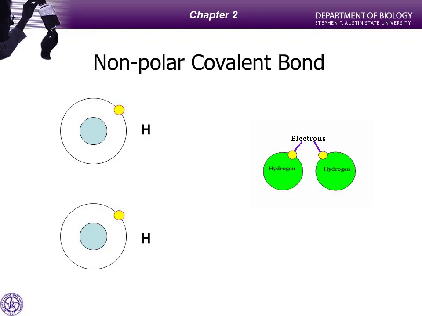Two hydrogen molecules. Is that stable? One electron in your outermost shell, is that stable? No. How many do we want there? We want two. So these hydrogen molecules, they're twins. I have twin boys. I see this all the time. They're like, hey, why don't we share? That way we can have our full shells. And they're like, okay. And so they get together and they share those two electrons equally. So at any period of time, those electrons are equally around one atom and equally around the other. And they're super glued together.